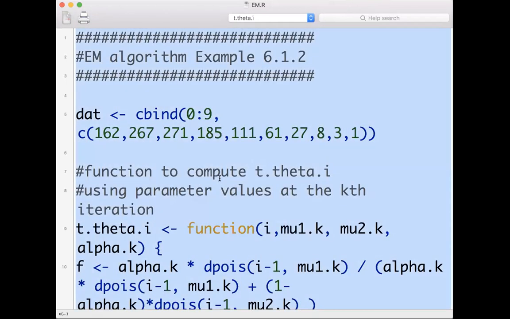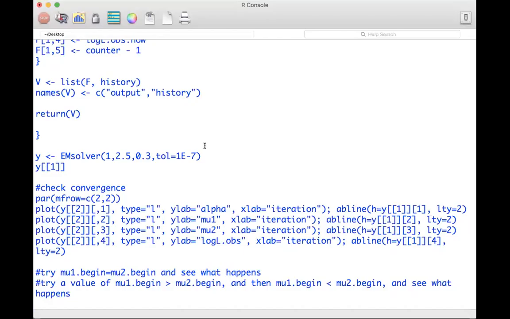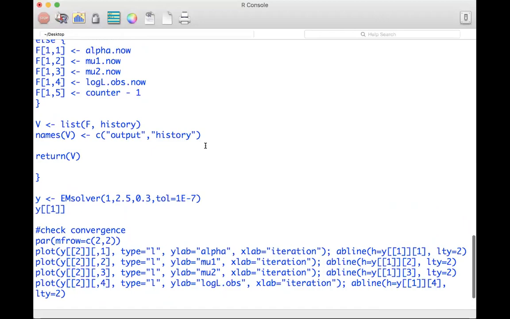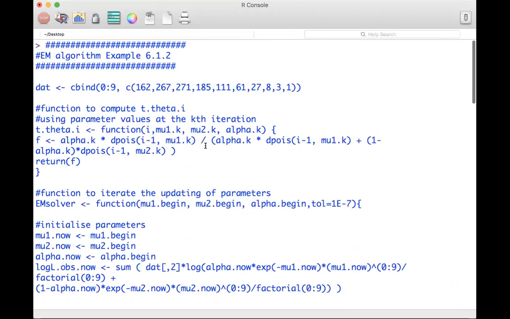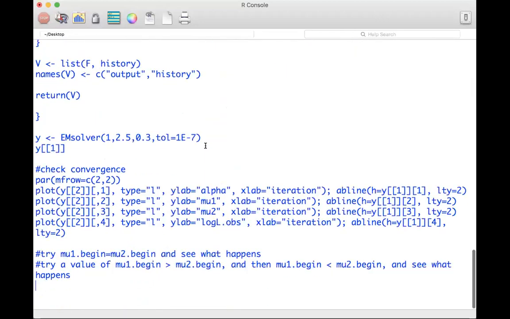Now, let me just run this thing. Just to show you the demo, okay? So I've got this thing pasted on my R console, so I run this, okay?